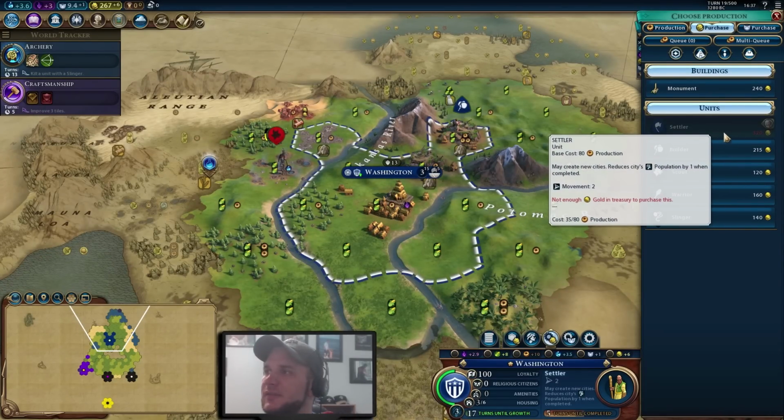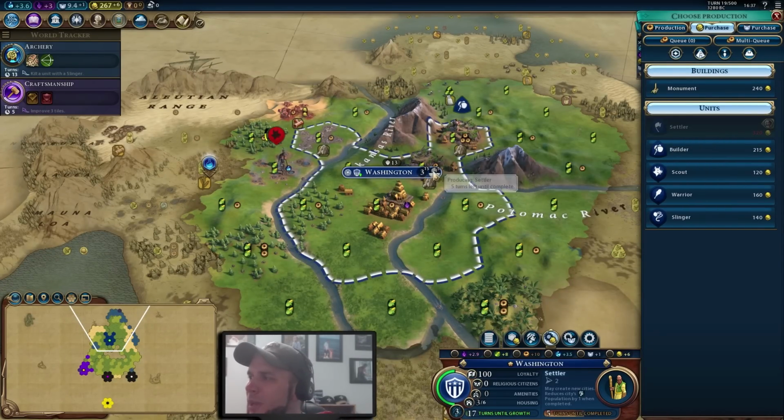320 to buy your first settler. So, yeah, 5 turns until our settler is ready, and we're making 6 gold per turn. So that would be 30 more gold. So that would put us at 297, which would be 23 short. So then it would be 4 more turns.